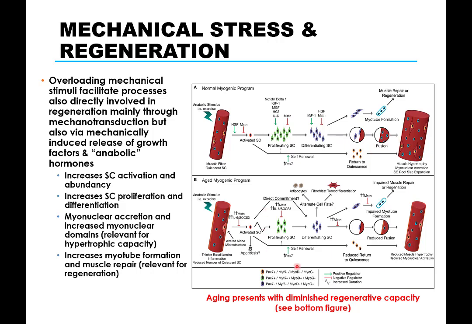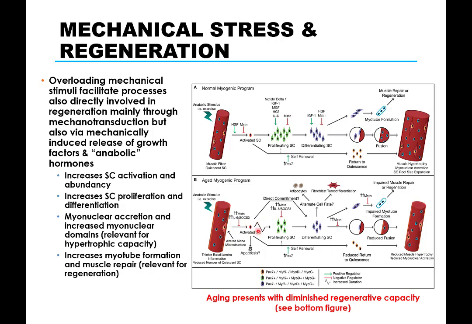Now, as a side note, as shown in the bottom figure here, this entire process undergoes a natural decline as a result of aging. It is common knowledge that with aging, recovery becomes more difficult and muscle growth becomes more difficult. One of the reasons why is because of the age-related declines in the satellite cell pathway that we just discussed. First, there is an increase in negative regulators of satellite cell activation, one being myostatin, as represented by this MSTN abbreviation, and the other being chemicals associated with chronic inflammation like interleukin 6 or IL-6. So satellite cells have a reduced activation response to mechanical stress or damage/injury. In other words, satellite cell activity is reduced following an injury or damage, and satellite cell activity is reduced in response to loading, like during training or rehabilitation.